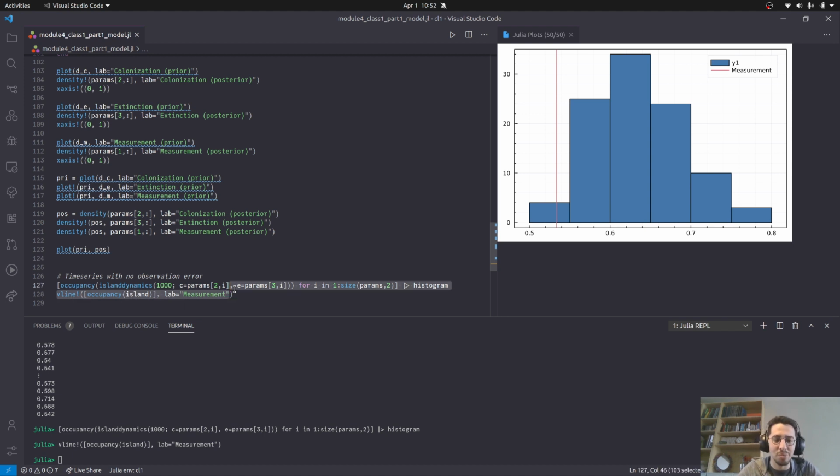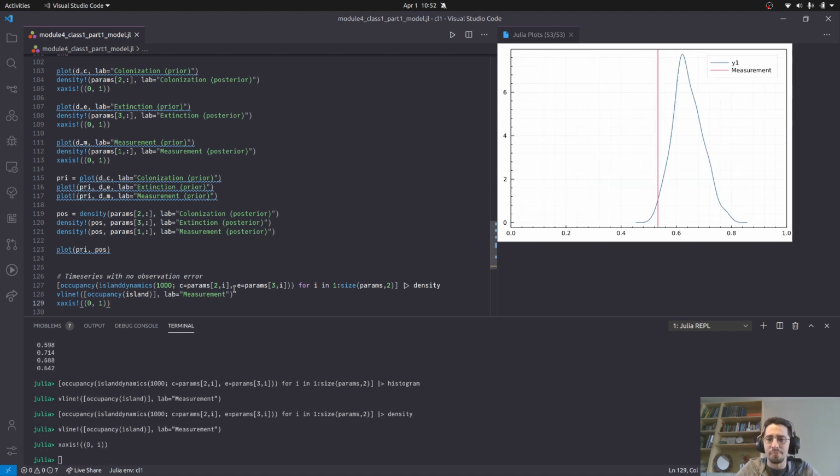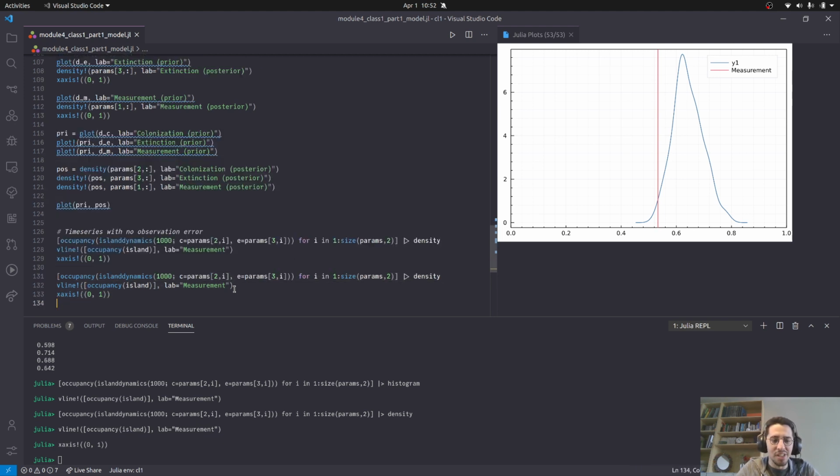We could do the same thing with, let's put that to density and do an x-axis 0, 1. And we could do the same thing with the transition rate here.